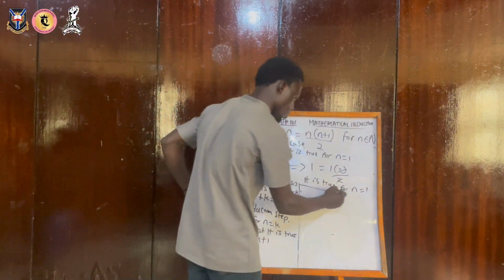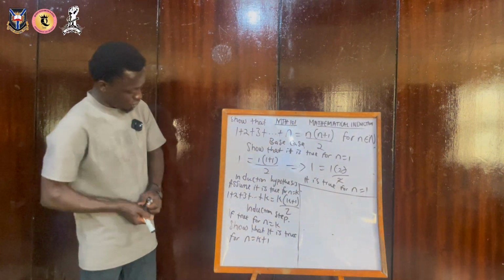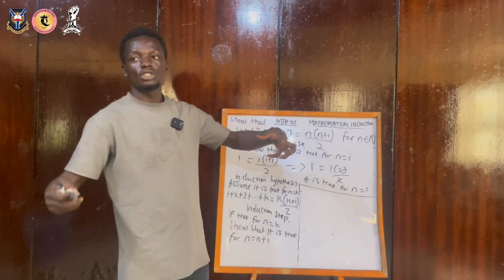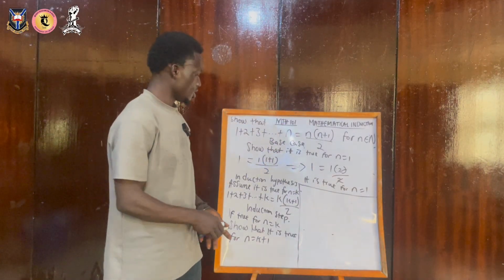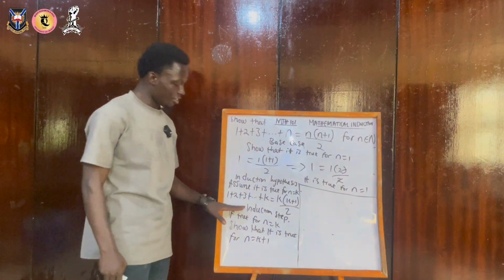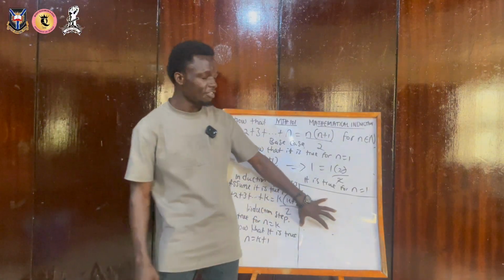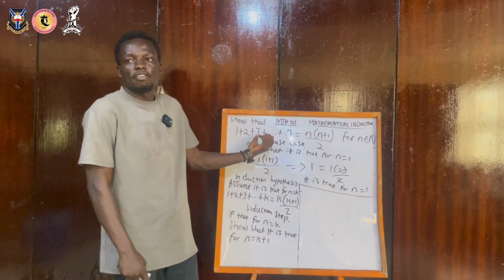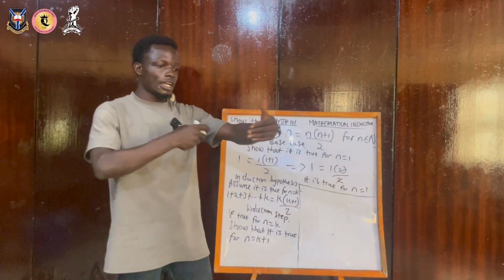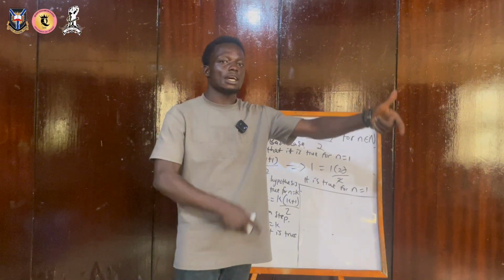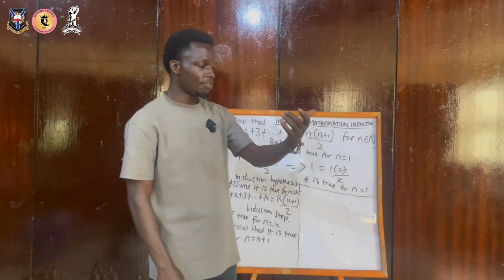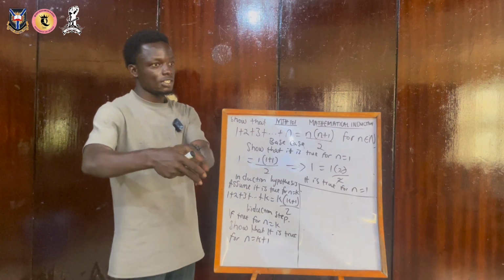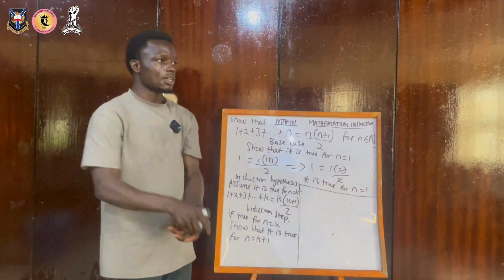So now, if we want to show that it's true for n equals k plus 1, on the left hand side, you are going to do the summation of the first k plus 1 terms. The one we did here is the summation of the first k terms. Now the summation of the first k plus 1 terms must first of all include the summation of the first k terms. k plus 1 is a number that is 1 bigger than k. So if you want to do the summation of the first k plus 1 terms, at least you will need to write the summation of the first k terms first, then the next step after k.